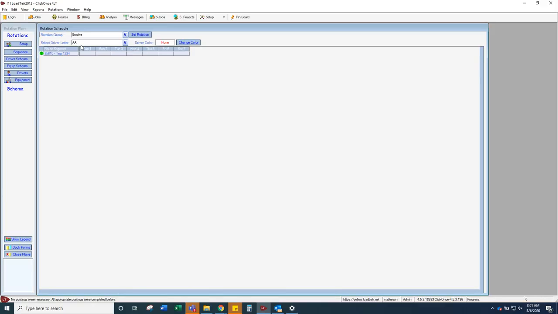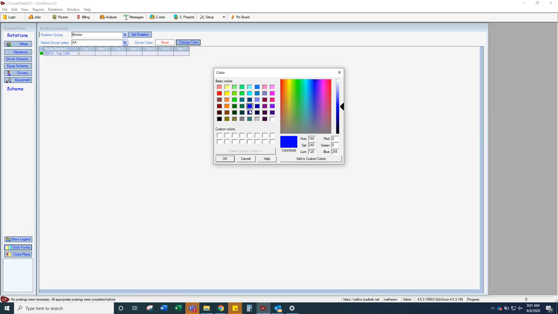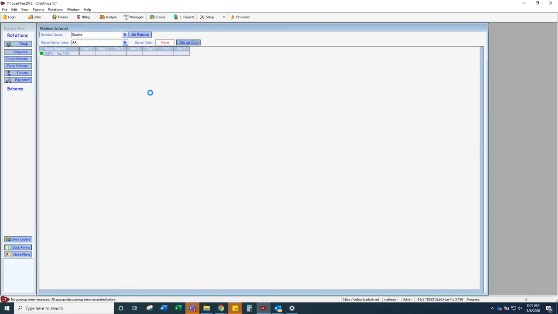We don't like to use the driver's initials because if Joe Schmo quits, then you're going to have to recreate your whole rotation schedule. Also, you have common names like MS, JS that fall into a group, so you would have overlaps. So if you can try to stay to generic AA, AB, AC, that's the best way to go. So we're going to use AA, hit tab. Now we're going to choose a color for that letter. We're just going to use blue and then hit OK.